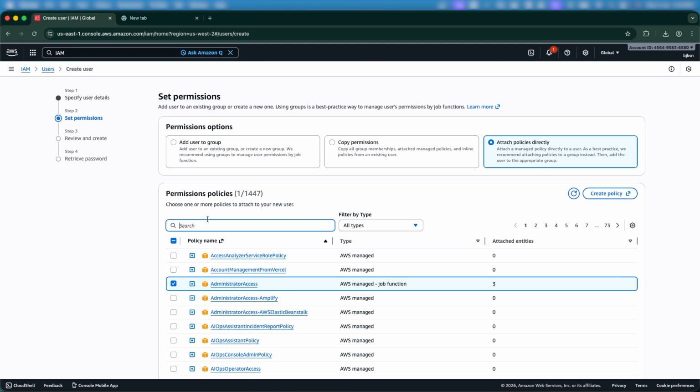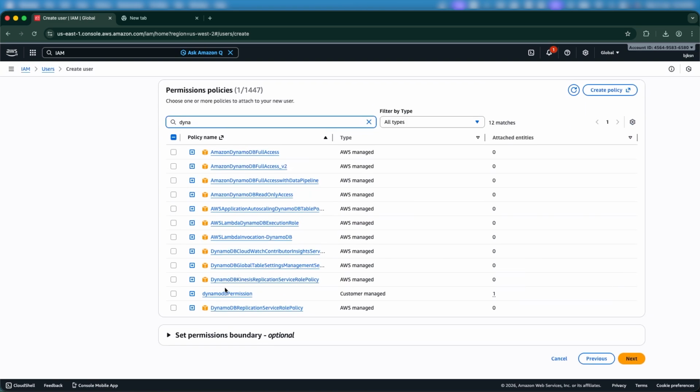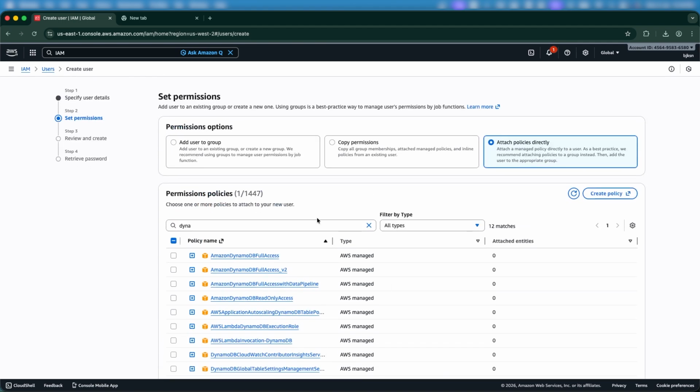Customer managed policies are policies that you create yourself. Just after this, we are going to walk through how you can create your own customer managed policies. But I have one like this in this account that starts with DynamoDB. So you can see the DynamoDB permissions that I have. I'll speak more about these policies very soon. So this is one way: you can select the permissions and attach them directly to that user.